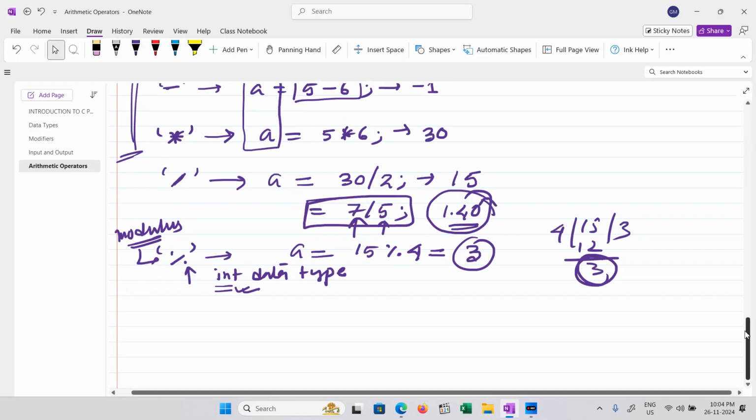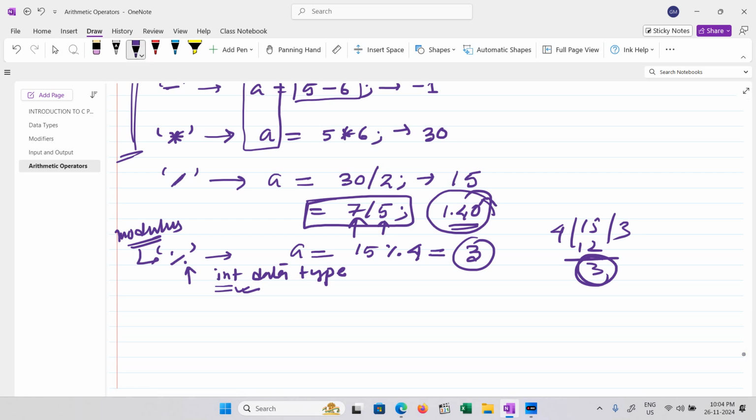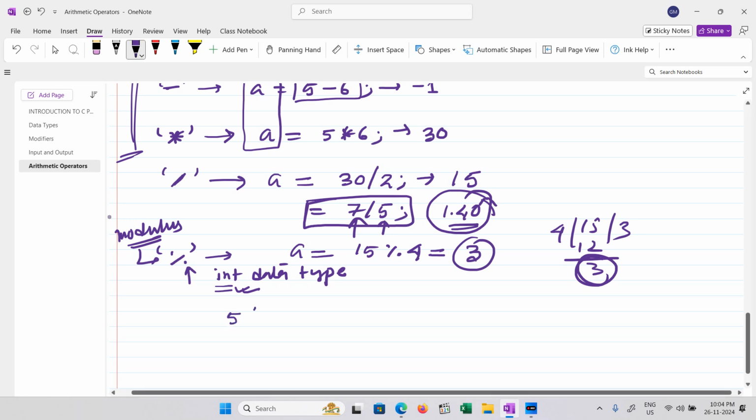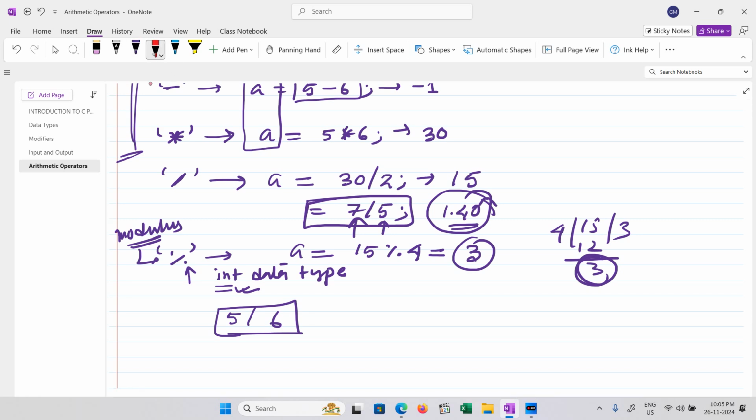Okay, so let's come back. When we use the division operation, whenever we write 5 divided by 6, how does the C compiler work? The C compiler says to look at the type of both operands in the division operation that you have used.